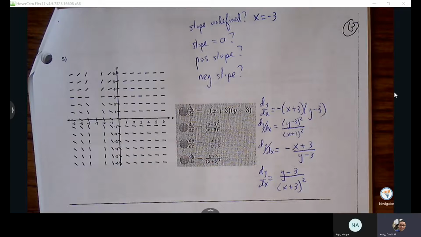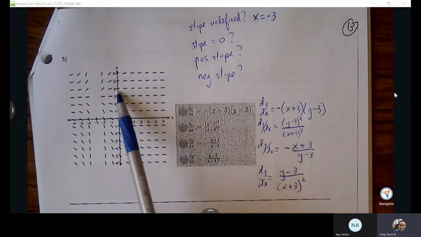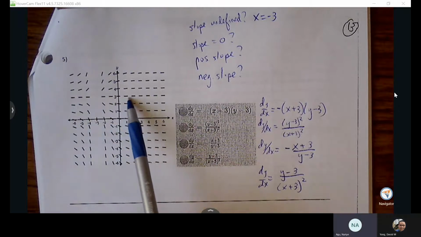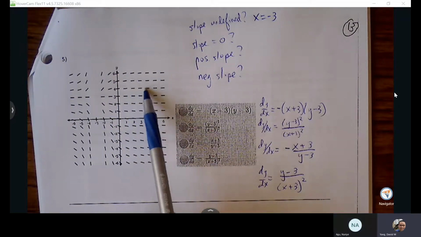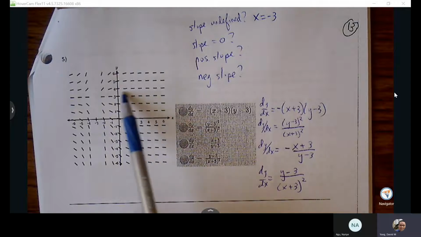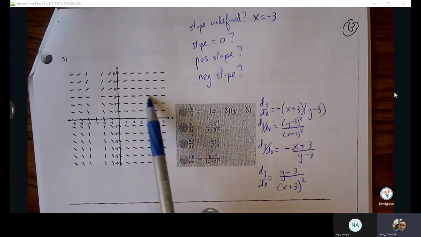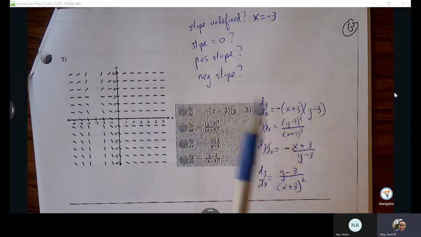Do you see it? Is it x equals 6? I'm not quite sure. Yeah, I think it's going to be here. Oh, okay, I see. You see how these are slightly positive and these are slightly negative? I know it's tough to see. Yeah, okay. I think we can see that this is straight across all the way. So this is when y equals 3 for the most part.